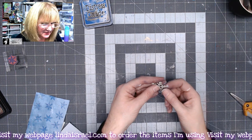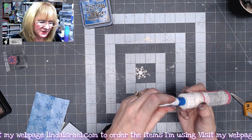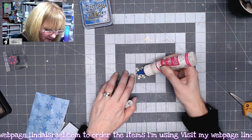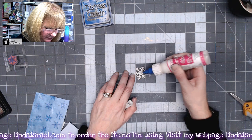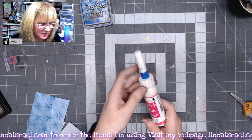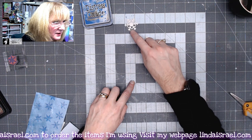So I'm going to grab the best glue ever. I like this glue for this type of project because when you put little dots down and let it air dry till it's clear, it's sticky and then it'll stay in place wherever you put it. So I'll just put a few drops on the snowflake ends, maybe one in the middle. And I like that this glue also dries clear. I've got the medium tip, and it's a nice precision tool. So I'm going to push this up out of the way and let that air dry.